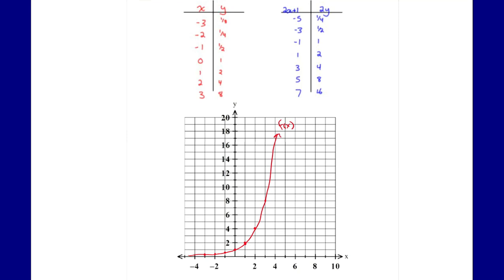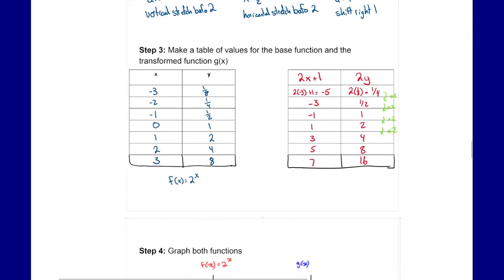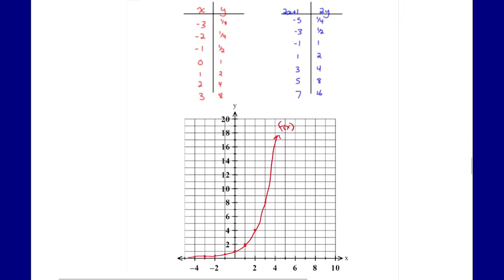Let me keep it color-coded. We'll keep it color-coded for this. The colors are actually backwards. Actually, let me just go back. We'll change it up quickly just to keep it consistent with what is on the next page. So I have my parent function f at x. I'm going to go through and plot my image points for my transformed function.